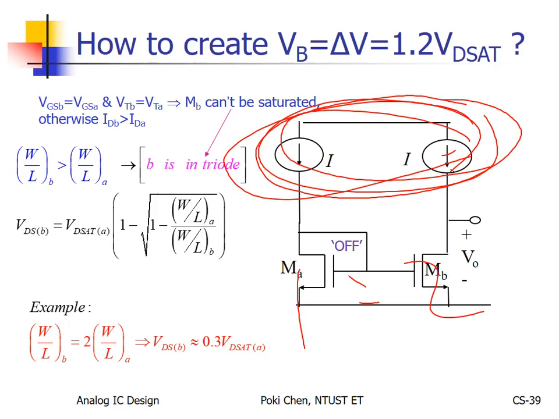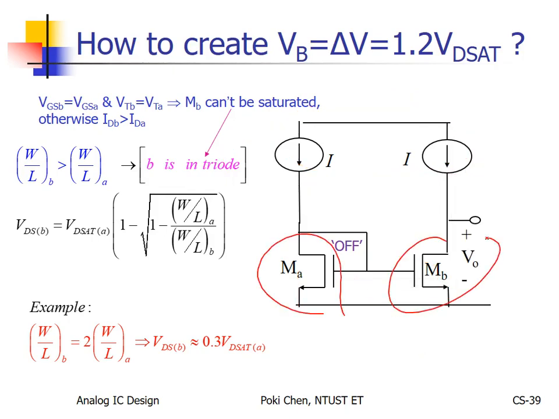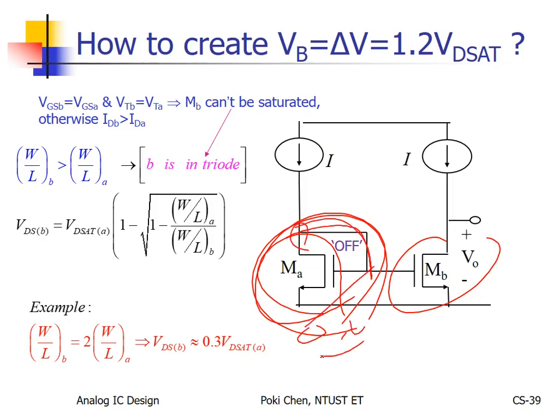So what's going wrong? What's the condition? Okay, again, if both operate in saturation, I need to mention that. How about MA? Because it is diode connected, I told you already, either in saturation or cut off, right? But I don't think you would like MA to cut off. It doesn't make any sense for you. So supposedly, it should operate in saturation. No worries. With such kind of diode connection, because the drain is pinched off already, and this should be on, right? So it should be in saturation.